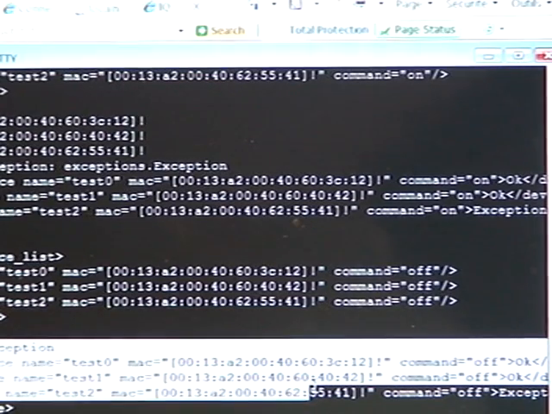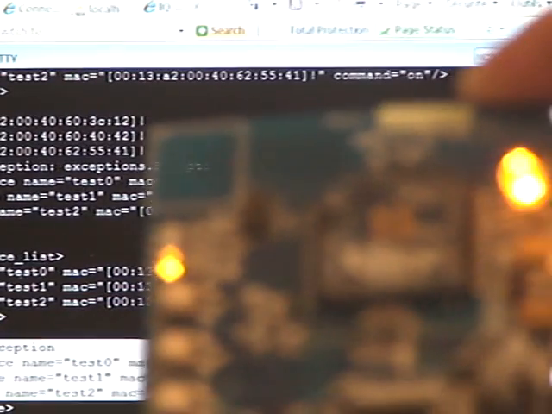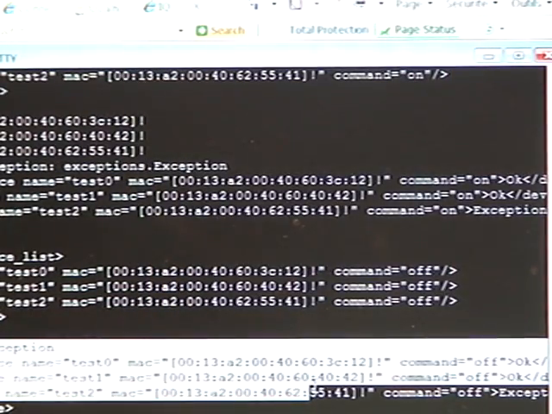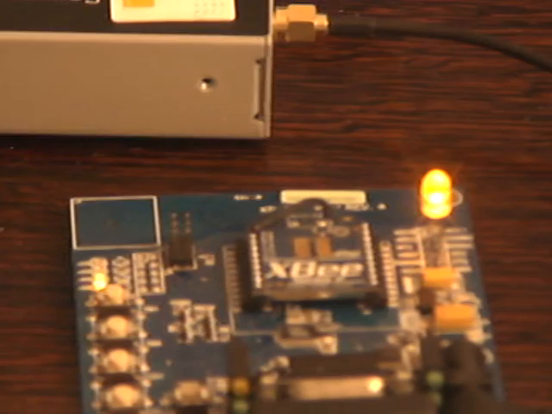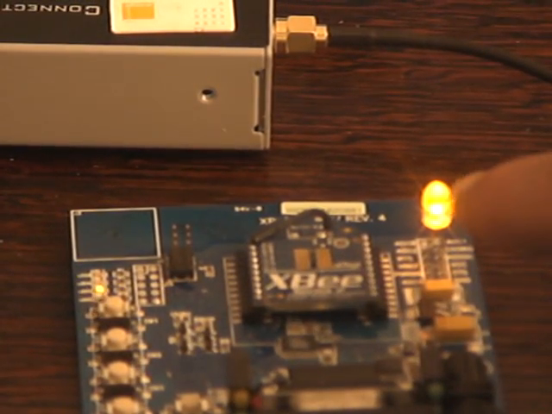What we can see on the gateway session is that the application has sent to the gateway a list of MAC addresses with commands associated. So what is a MAC address? This is the address of the ZigBee control that we can see here. As a result, the gateway is going to transform those commands and send them to the device. We can see the LED has been turned on.